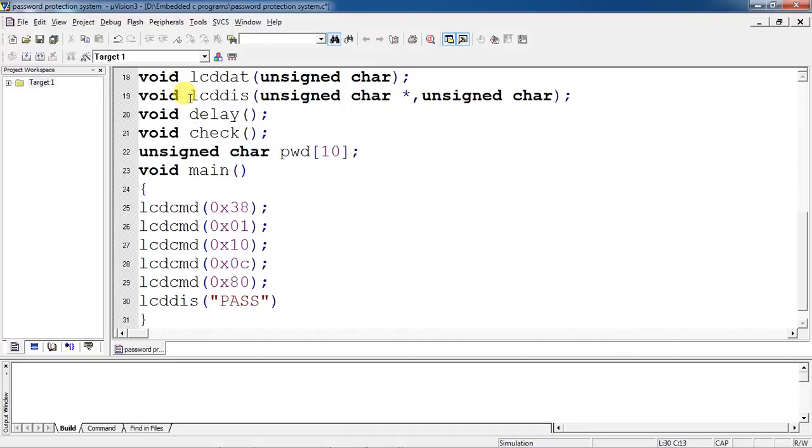with my password protection system, and count your number of characters: 4, 5, 6, 7, 8, 9, 10, 11, 12, 13, 14, 15, 16, 17, 18, 19.